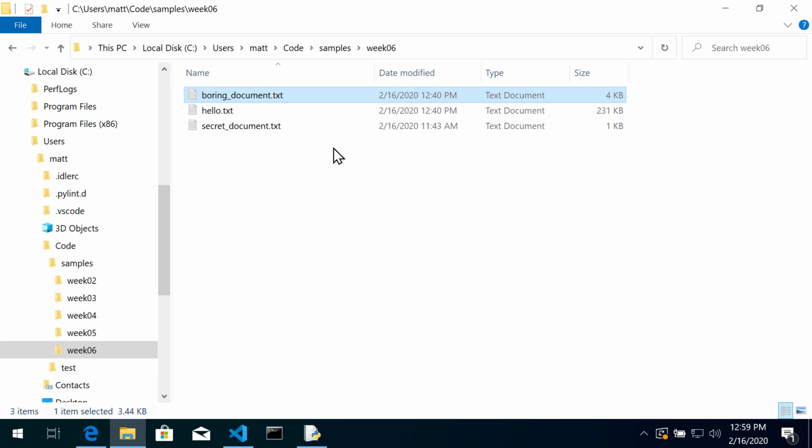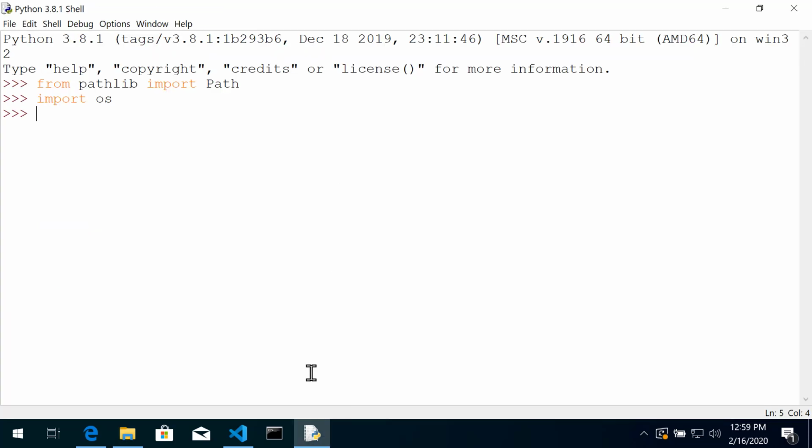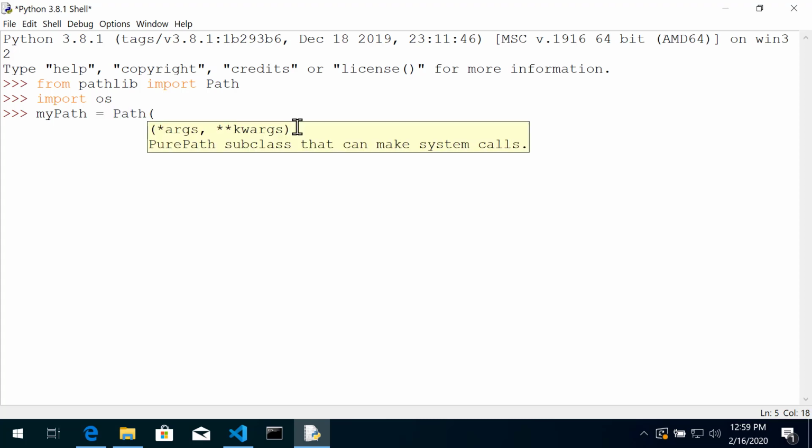We had three documents: boring document, hello.txt, and secret document. The book wanted to create spam.txt. Let's create spam.txt. We're going to create a new variable, myPath equals Path spam.txt.